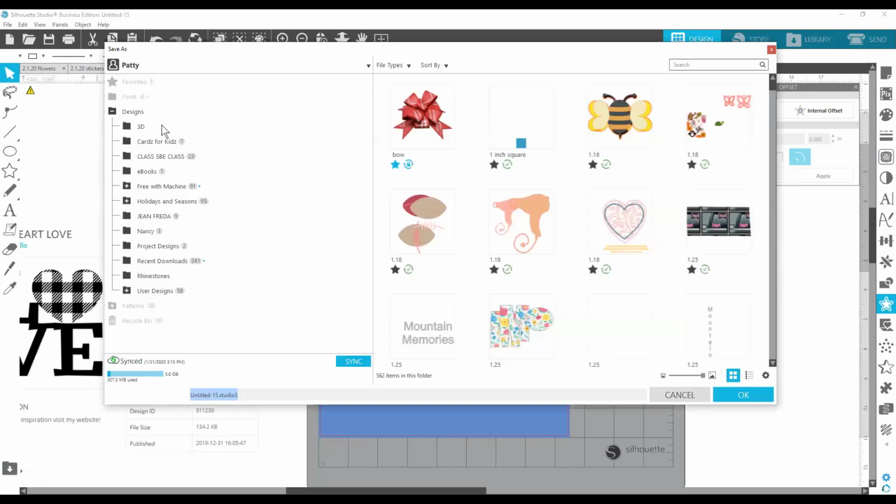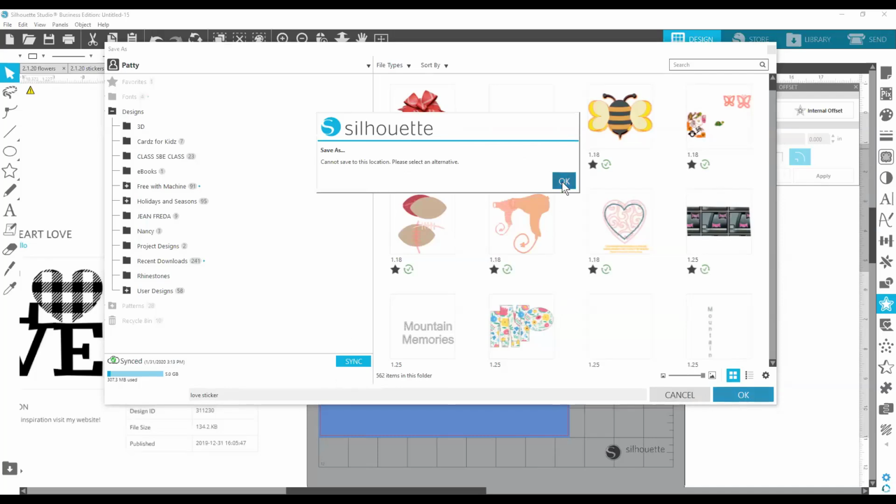This is my library, and I've made a bunch of little folders here, and I can just name it right here. And since you have Silhouette, you'll have to open it only in Silhouette if you save it as a studio file. But I would just save this as love sticker or something. And I would say, okay.